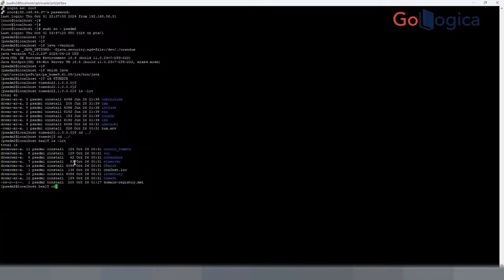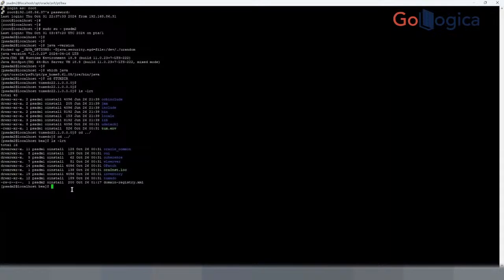So now to do this, we need to switch to PSADM1. No, actually we don't have to, because the WL server's owner group is oinstall, and PSADM2 is also part of oinstall. Yes, right? Okay. But you better change it to PSADM1, and then we'll do this activity.